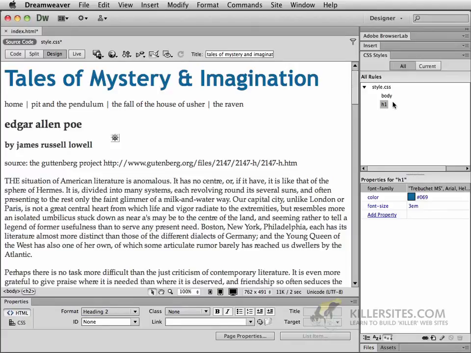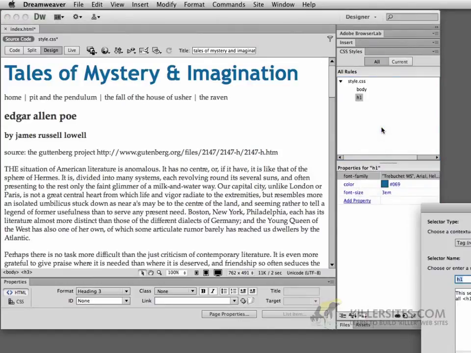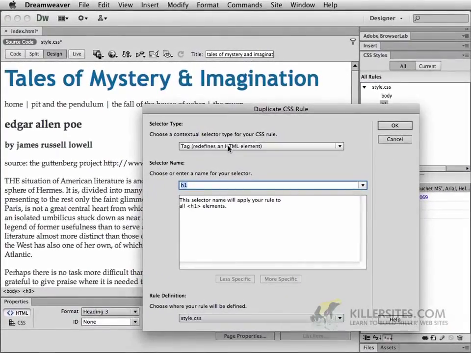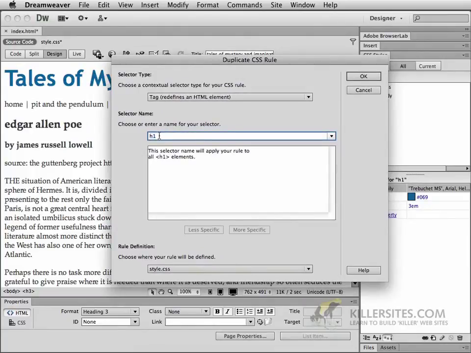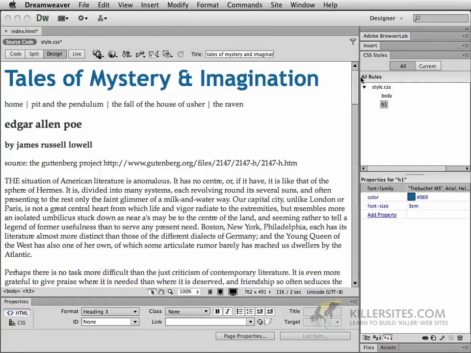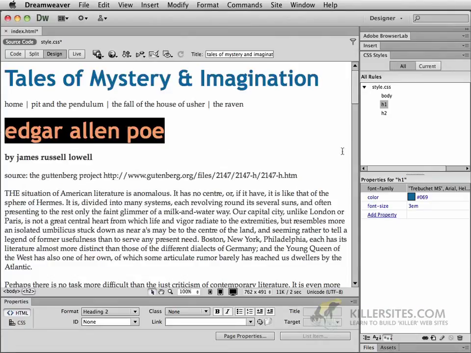There are a number of different ways that we could do this, but one of the ways would be to right-click on the h1 and say duplicate this. Duplicating this asks, what do we want to redefine? We already have an h1, so I'm going to say h2 in this case. Again, still in the style.css. If I click OK, you'll notice that it looks exactly the same. That's really not all that useful.